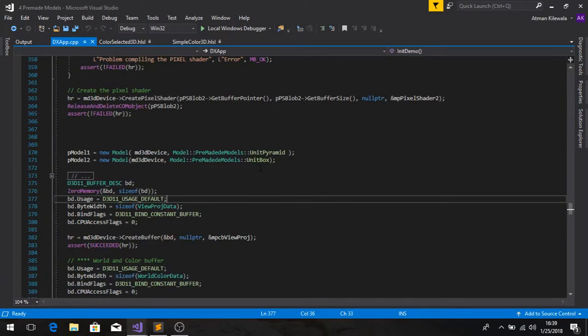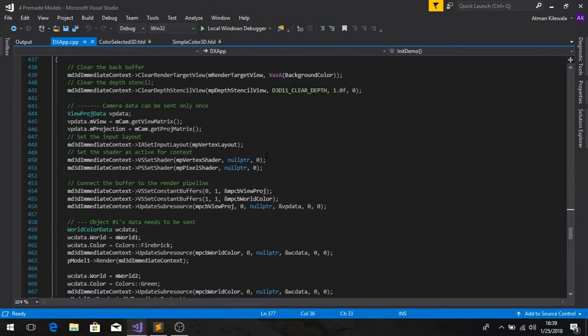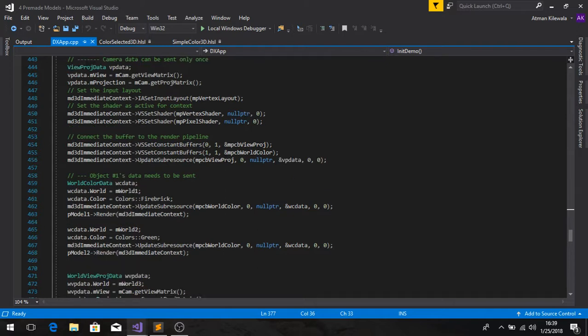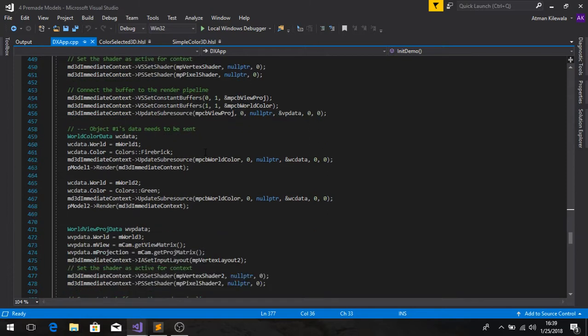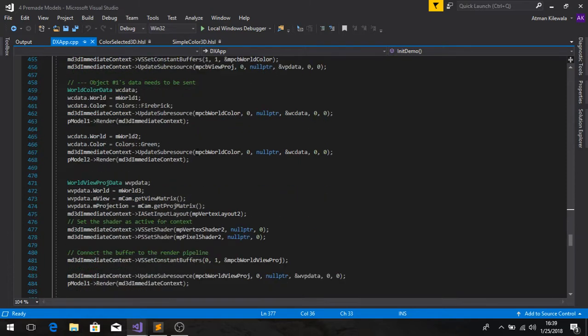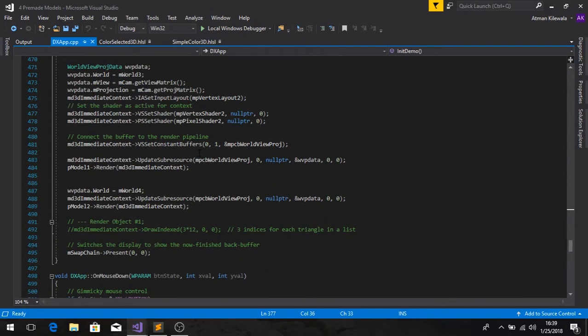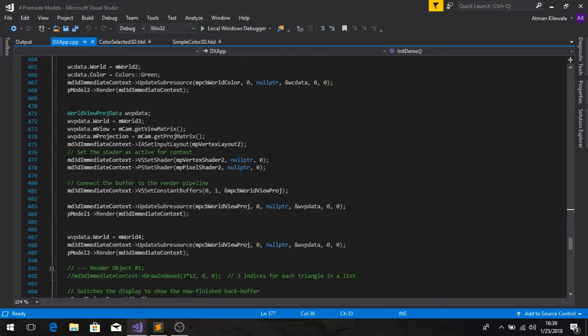For doing that, we update the shaders and the constant buffers just before we have to render the object, and we keep all the objects that have to be rendered using the same shader file together because it optimizes our code. And when we want to change the shader, we compile the different shaders and change the vertex and pixel shaders and the constant buffers, update the sub-resource, and render the objects.